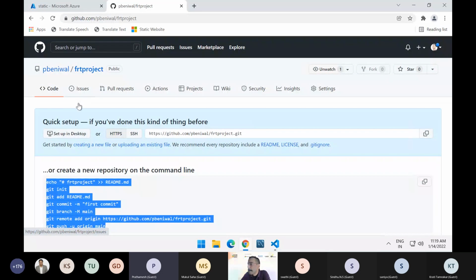Sir, your screen is not visible, sir. It's not visible. Can anybody else confirm? Because from my side, I don't see any issues. No, it's visible. Right, it is visible, sir. Guys, thank you for the confirmation. For whoever it is not visible to, kindly log out and log in again, because from my side there are no issues.